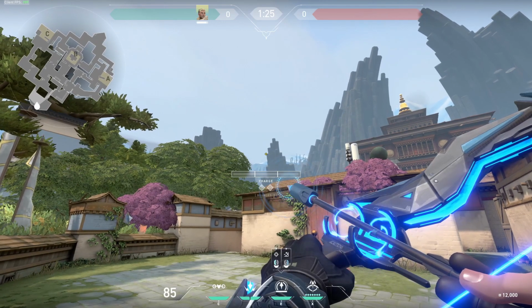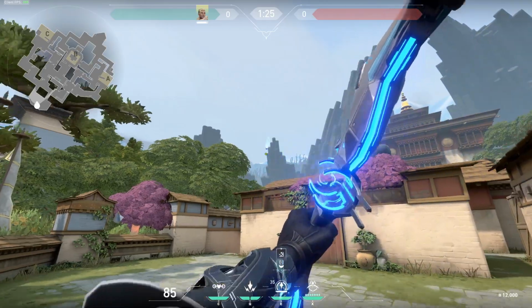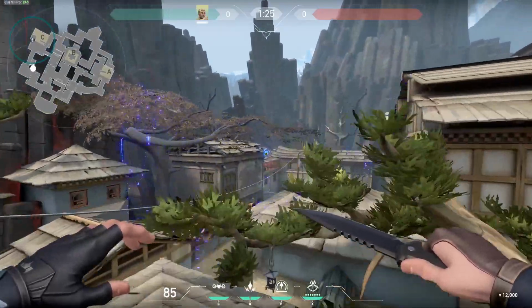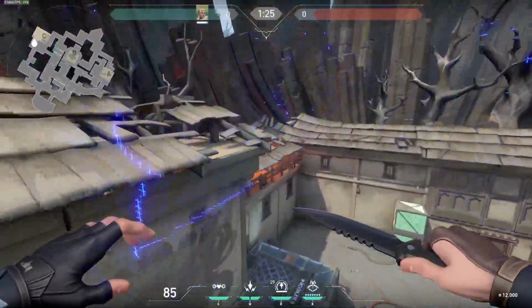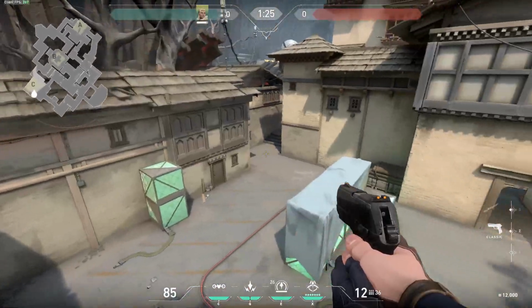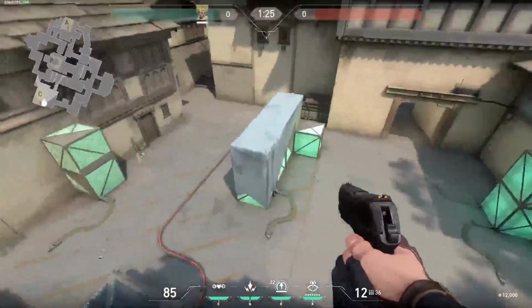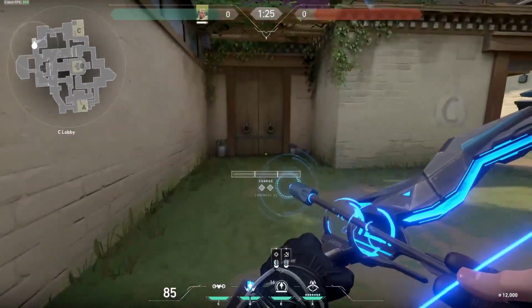So you just do about 2.5 charges with your crosshair right here. Revealing area. And it's going to land right there. So with here, you can get some really good info on C. You can see all this, pretty much all this, even a little bit of long. Really good arrow.